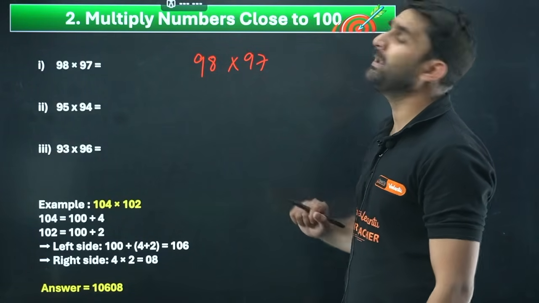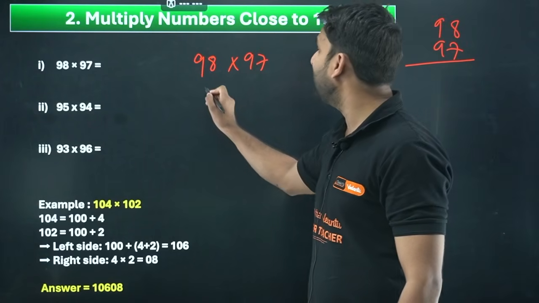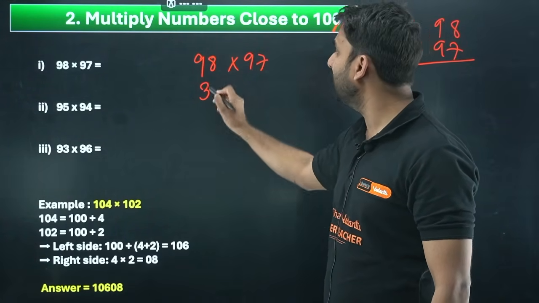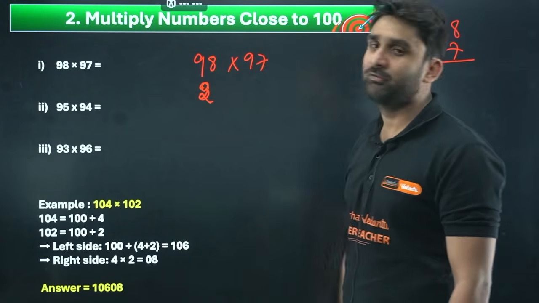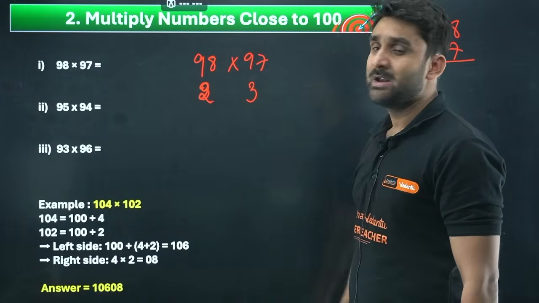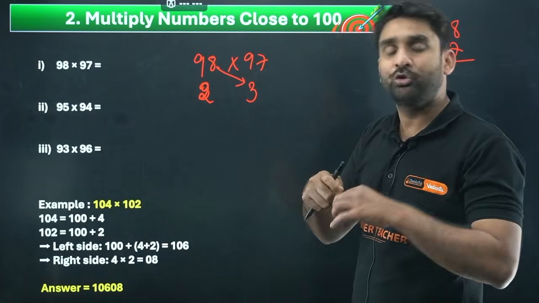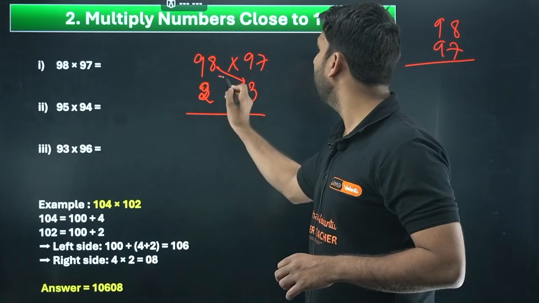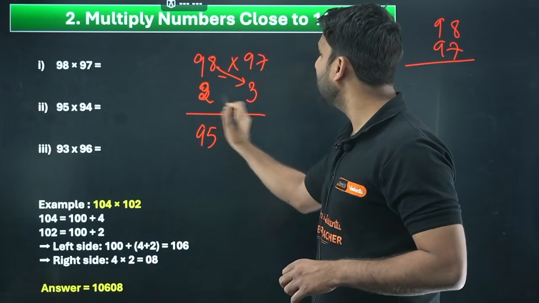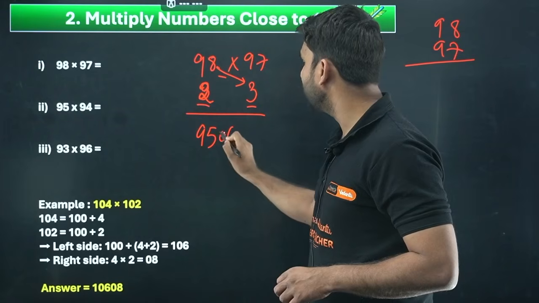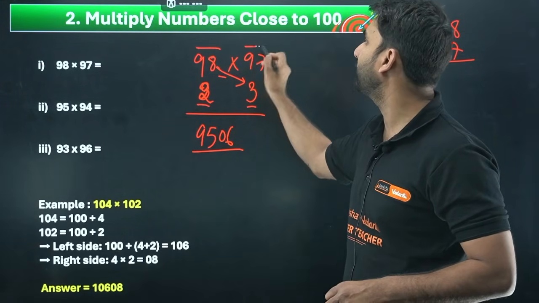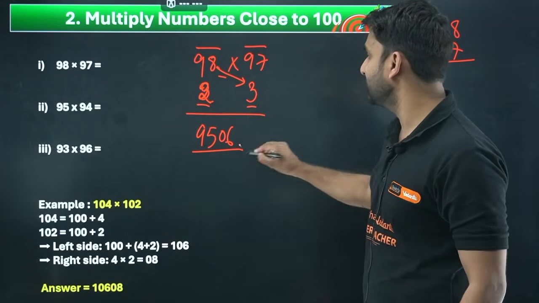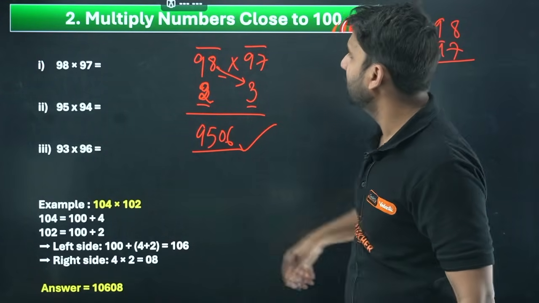So my dear, if you are multiplying 98 and 97, write the number which can make each number 100. For 98, 2 will be there. For 97, 3 will be there. Now in cross form, subtract the numbers. You can take any pair. So I am taking 98 and 3. If we subtract, 98 minus 3 will be 95, and 2 times 3, multiply these numbers. This is the answer. We have to put 0 here because we are multiplying a 2-digit number by a 2-digit number. 98 into 97, so 4 digits will be there. So we have to put 0 here. This is the answer. You can verify by doing the long multiplication.